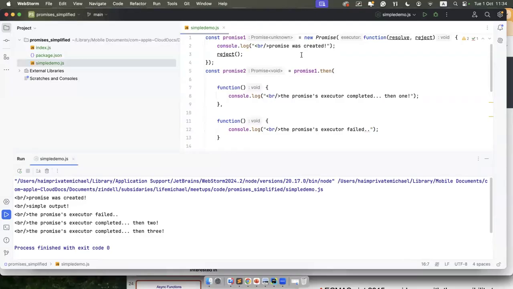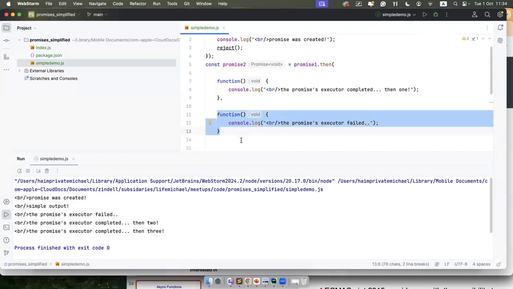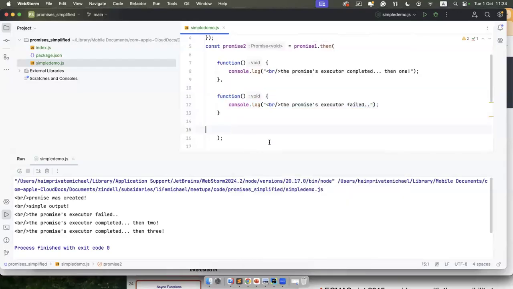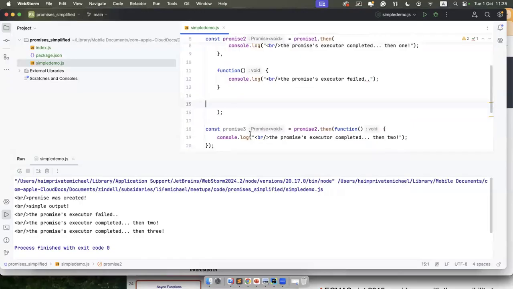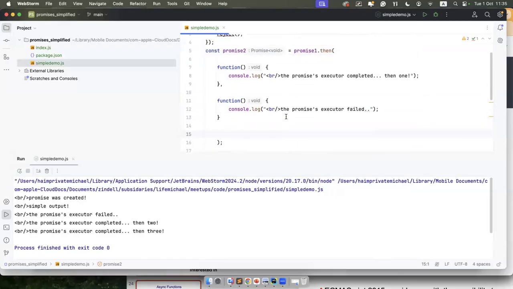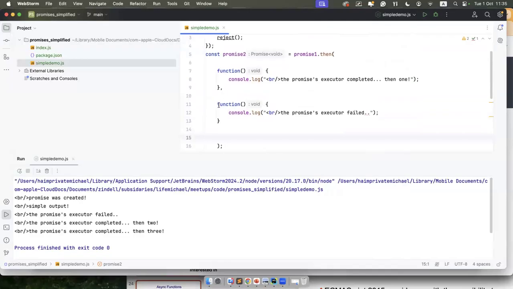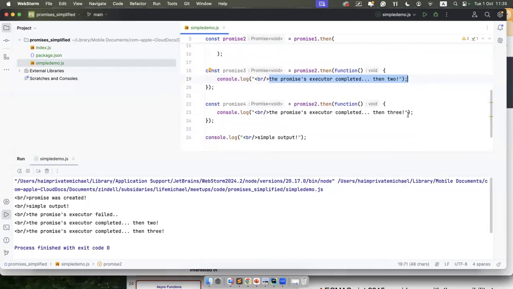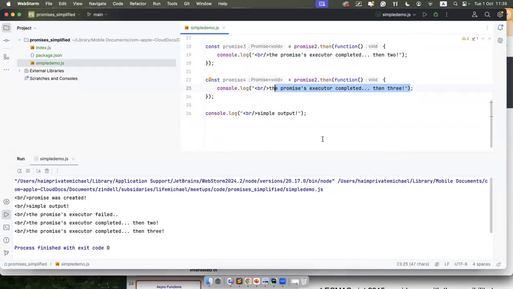Now you can also see that we actually have several promise objects. The first promise object changed its state from pending to rejected, and that's why when calling then on that first promise object, the second function was invoked, not the first. However, from this promise on, the other promises succeeded, fulfilled, because the handling of the failure took place using this second function. So this should be printed, and this should be printed as well, and everything is handled.